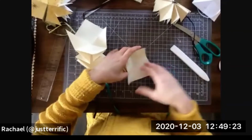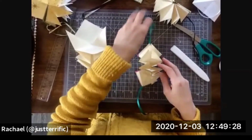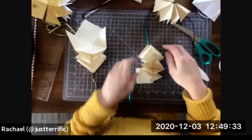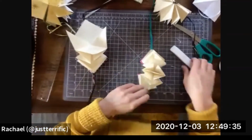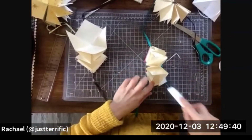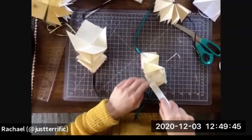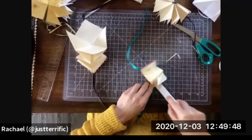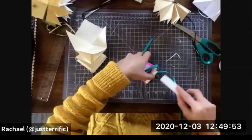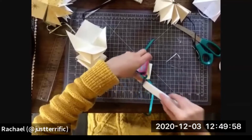And then again, ideally, I would put this in a book press or under a big cookbook or a dictionary or, you know, piece of furniture that you have, just to give it a little bit of weight and pressure. I also like to go in with my bone folder and make sure that all the creases are nice and crisp. That'll add to that pop factor. Once it does open, it'll pop open faster and more excitedly. And this also reassures that you're not gluing any of these corners together. Nothing's sticking together where it shouldn't be.